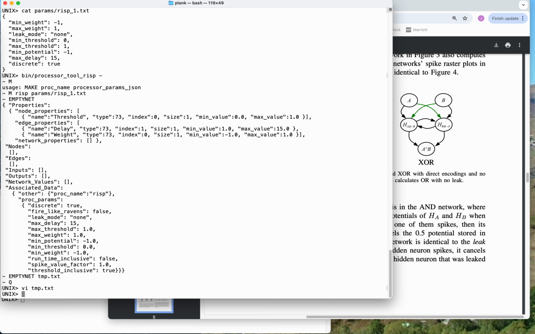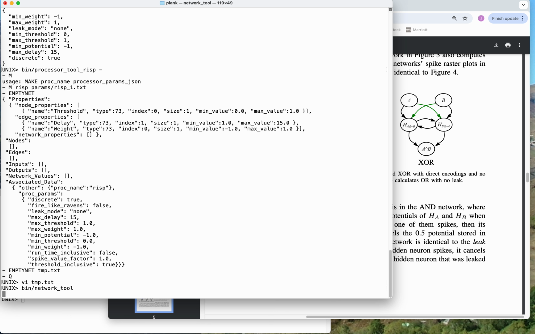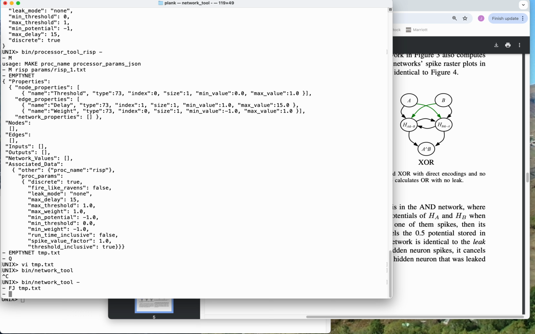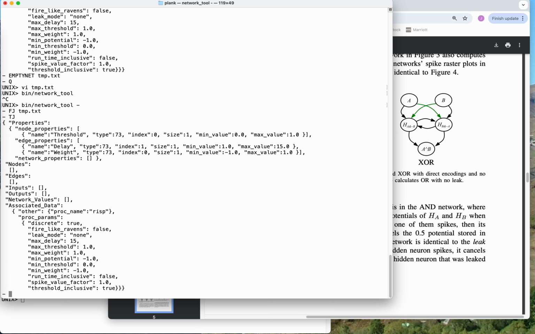We're going to run the network tool. So network, let's go ahead and use a prompt. We say read it in from there. Now, if we look at it, you'll notice it prints it out nicely. That's one of the nice things about the network tool: if you give it squished up JSON like that, it'll print it out with nicely formatted JSON so you can actually read everything. Now what we're going to do is use the commands in the network tool that allow us to add neurons and synapses to our network.